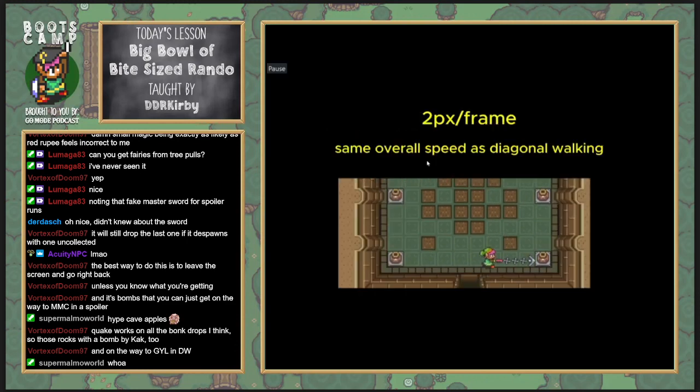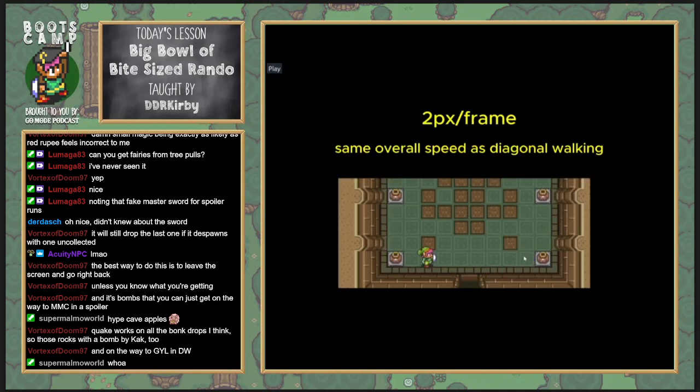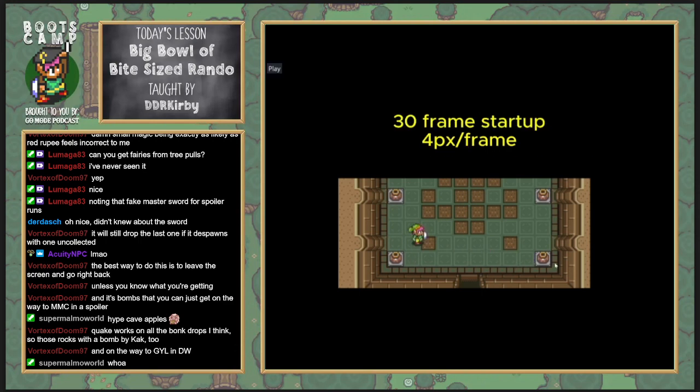Now, when you're hookshotting, the overall speed is going to be 2 pixels per frame. The hookshot extends at 4 pixels per frame, and you get pulled at 4 pixels per frame, so overall it's going to work out to be 2 pixels per frame. It's important to note that this is exactly the same total pixels as walking diagonally, right? So this is 1 plus 1, which is 2 pixels, and hookshotting is exactly the same overall movement. So hookshotting can never beat out diagonal walking. It can only be equal to. Of course, it is going to be faster if you're just walking in a straight line, though.